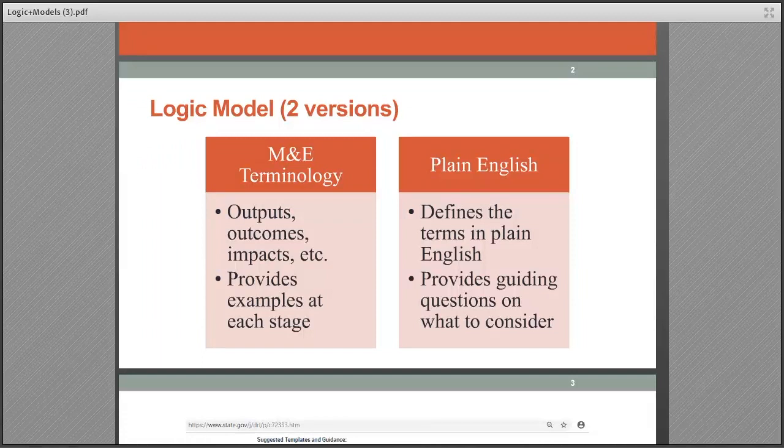Again, appropriately titling components in your logic model is not the goal. We're looking at the thought process behind it because democracy and human rights projects should be designed in a thoughtful way.